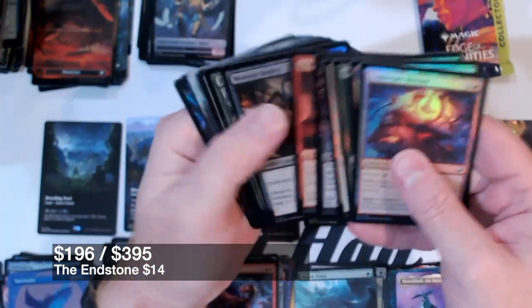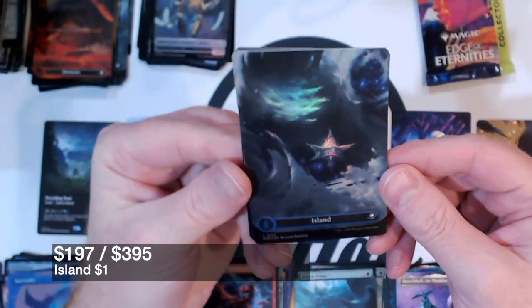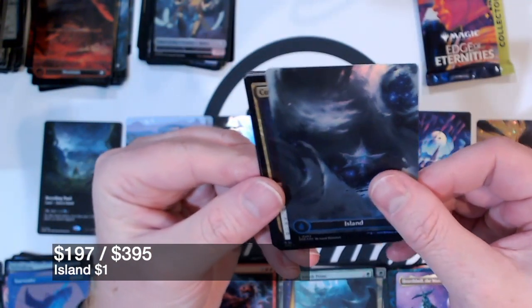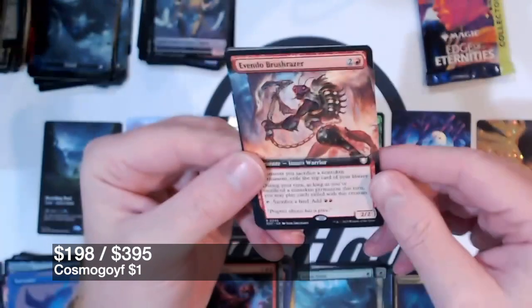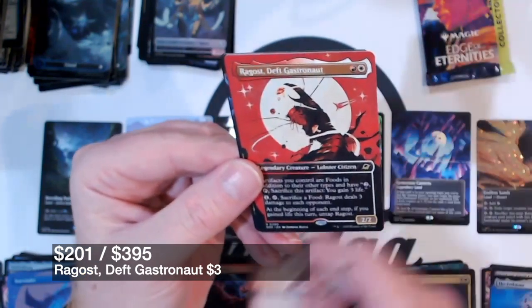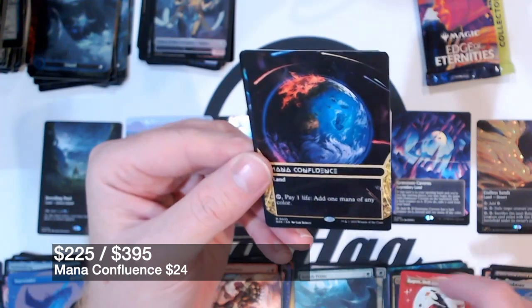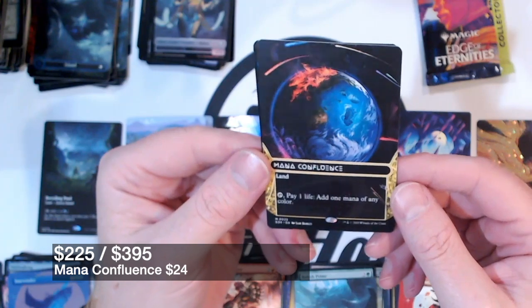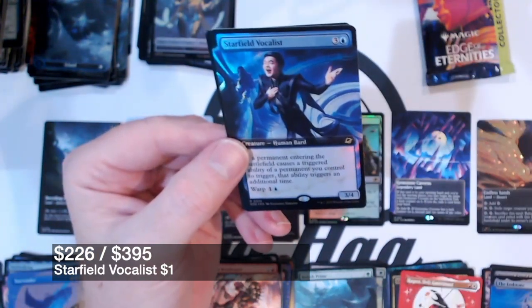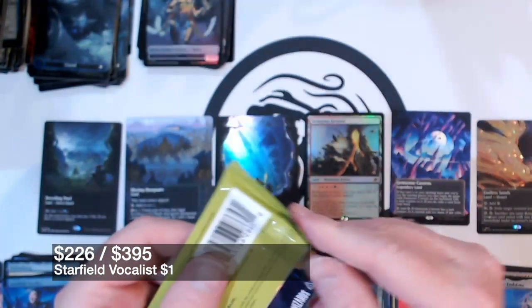No Sothera though. I was hoping for a Sothera, even if it wasn't in the super expensive bling treatment. Still, getting a Sothera would be nice. Borderless Foil Island. Another Cosmogoyf in foil this time. Eventide Bushraiser extended art. Ragost, Deft Gastronaut in the borderless. Hey, a Mana Confluence. That's a nice hit. Too bad it's not foil. But that's still a cool card. Nice artwork. Extended art Starfield Vocalist in foil. And a robot token.